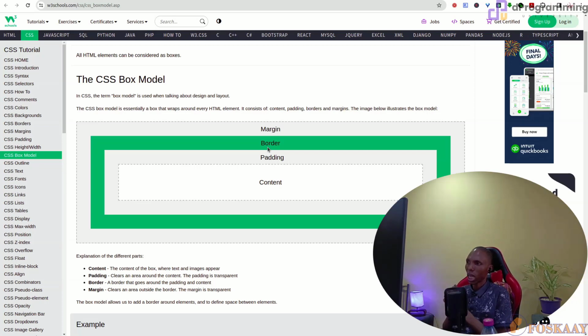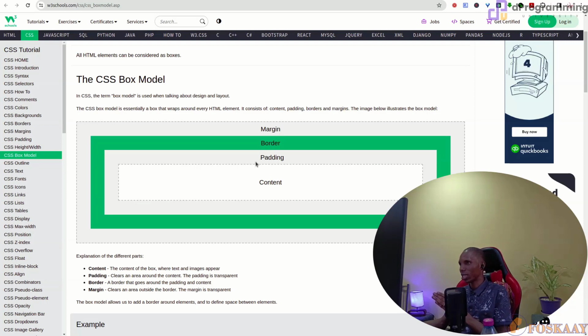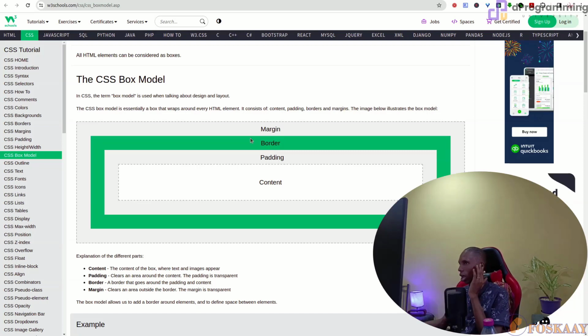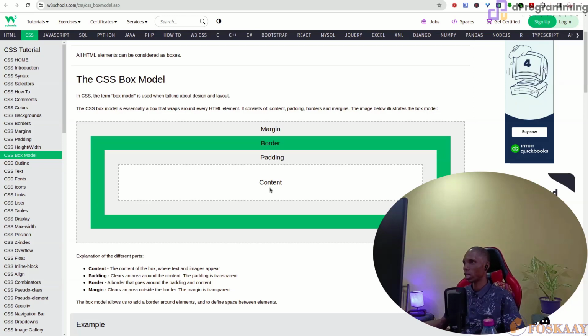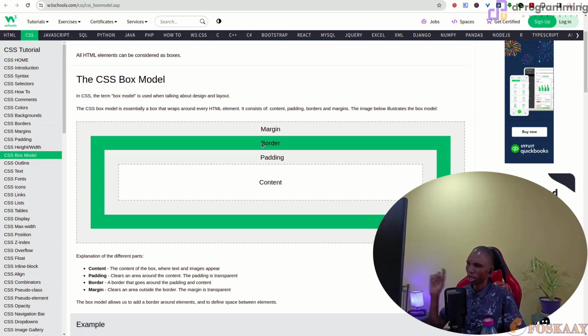I should be styling the padding, not the margin, because what I need is for the content to have a big space from the border, while the margin is what sits between your content and other content on the page. Each content represents an HTML element or tag. So you can use this to be precise. That's the advantage of this.